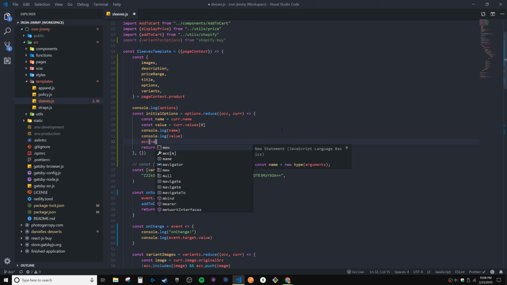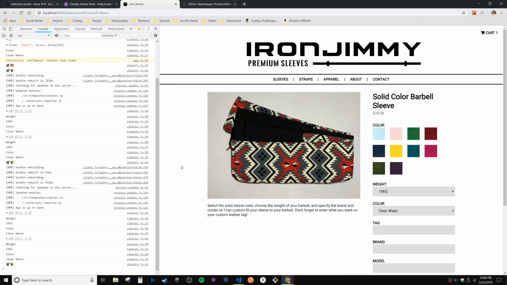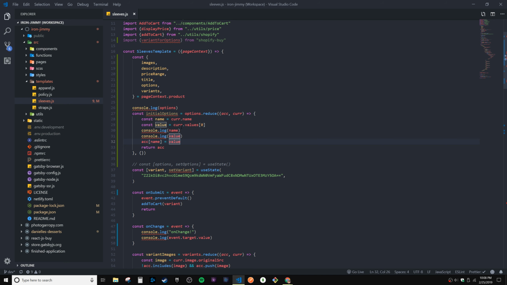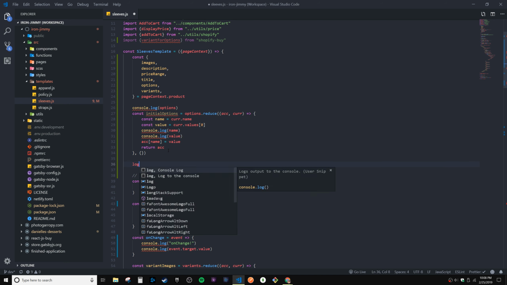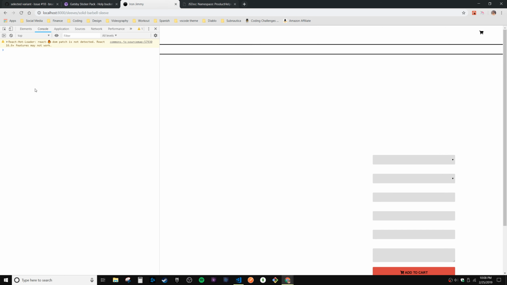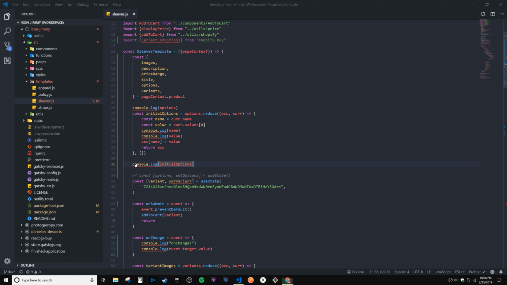I can't remember what the deal is. Accumulator name equal to value. And that should do it. So when we're all done with this, we should be able to log initial options and have what we need. Yes. That's awesome. Okay.